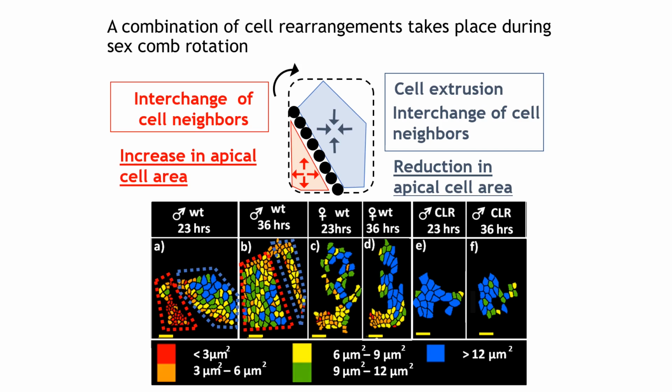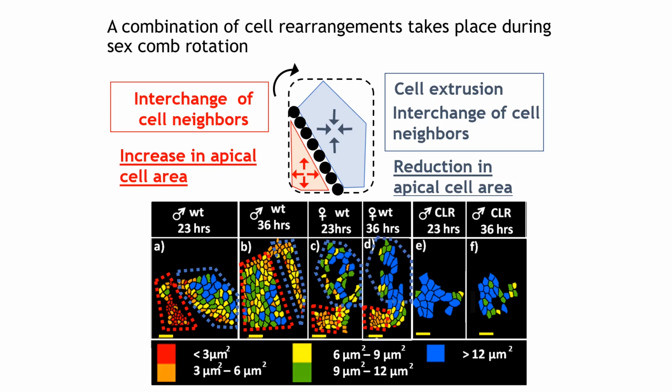However, at the end, you see that the region above the cone, so this region that we measure, all the cells tend to be much smaller. And we found that they're significantly bigger above the cone, and they're statistically significantly smaller underneath the cone after the rotation. However, when we went and studied the same process in females that don't have rotation, we didn't find any change underneath the cone. In the distal region, there is not increase in area.